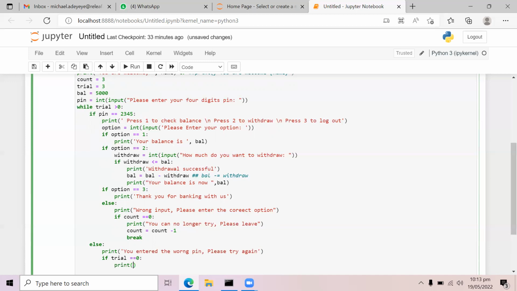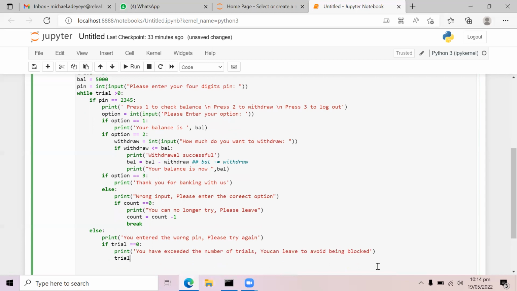So I can now say, you have exceeded the number of trials, you can leave to avoid being robbed.